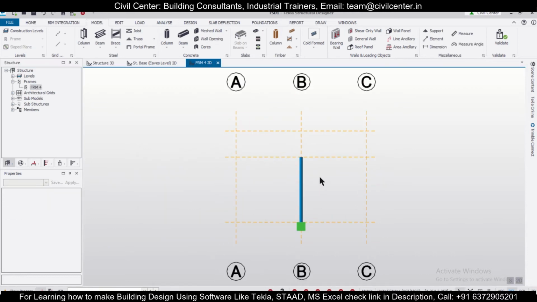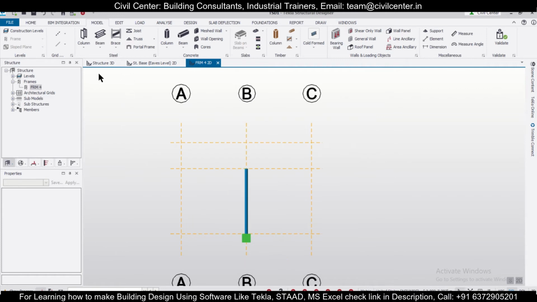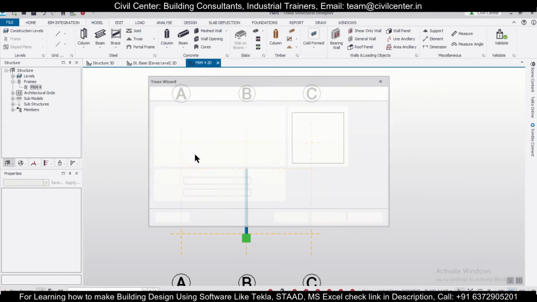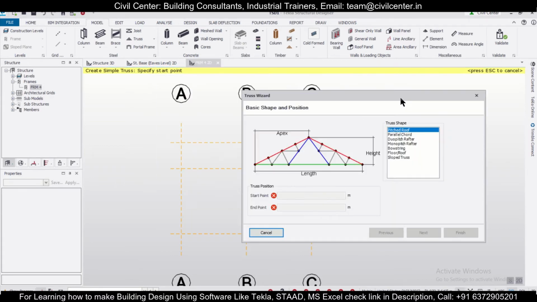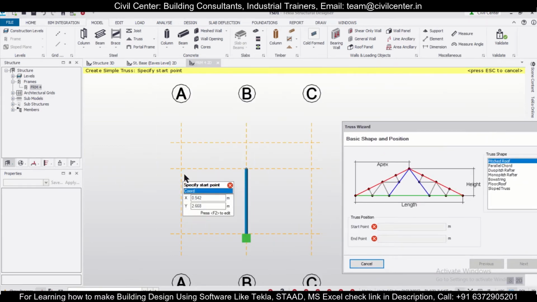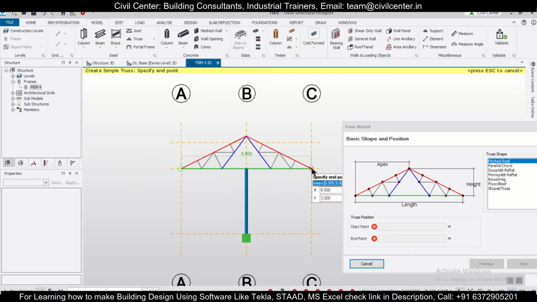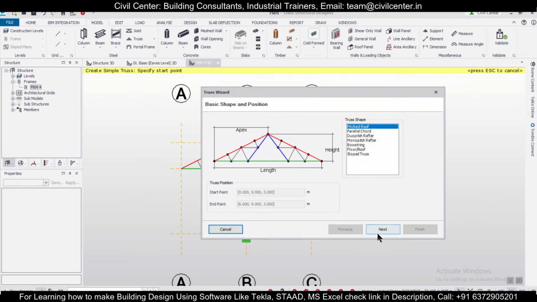So this is what we are having here, and here let's place some trusses. We'll go to the model, and we'll have this kind of truss. We'll use the ready-made options of the truss which are available. So we'll go with the pitched roof, and we'll select this end and this end for the truss, and then click on next.